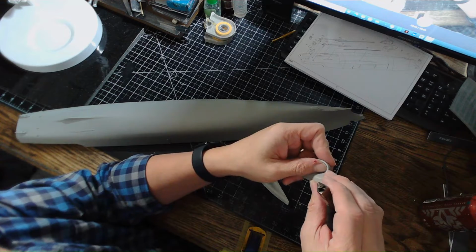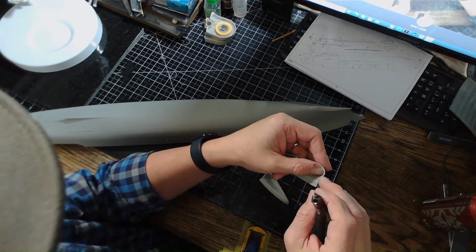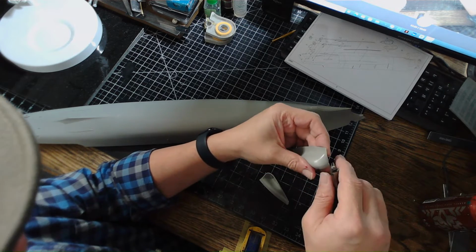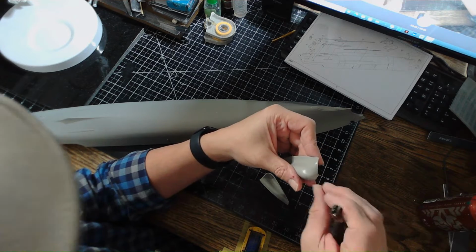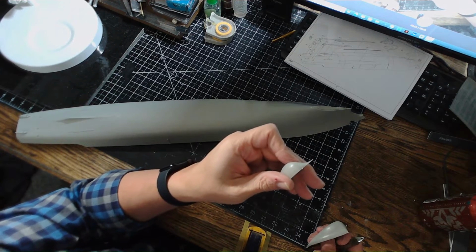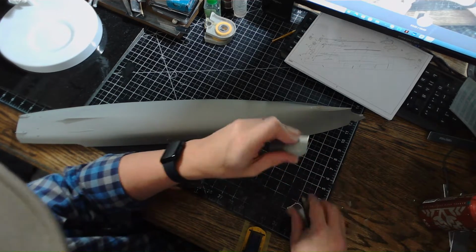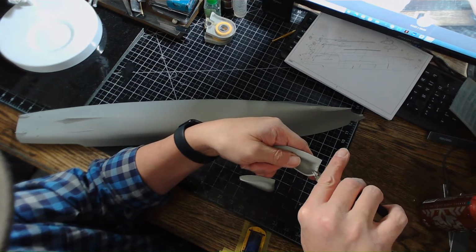And when it's on a curved part like this, I generally try to even still go just a touch away from the part. That will allow me the freedom to be able to sand this and maintain the curve, rather than if I push this right up against the part and cut it clean off, that might result in a flat spot. A flat spot means I'm going to have to put some putty or some kind of filler on it just to try to get that rounded again. This is supposed to be perfectly rounded, not any kind of smooth line or straight line or anything like that.